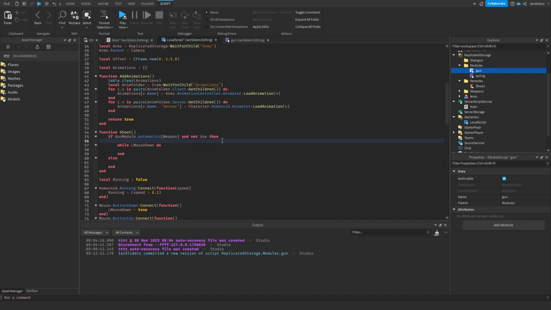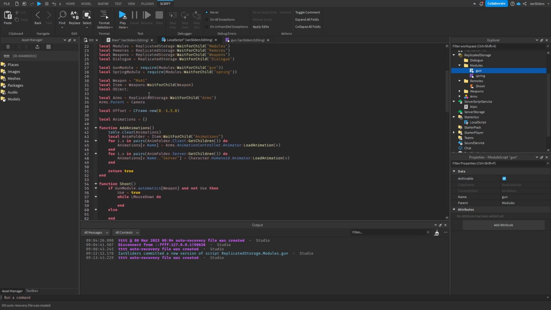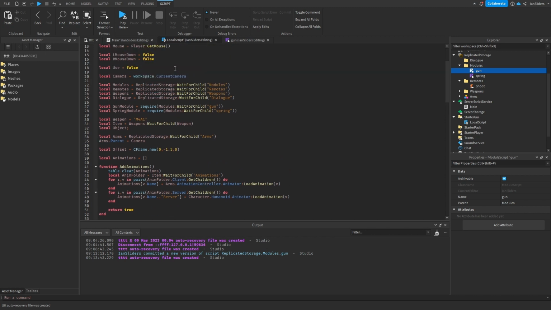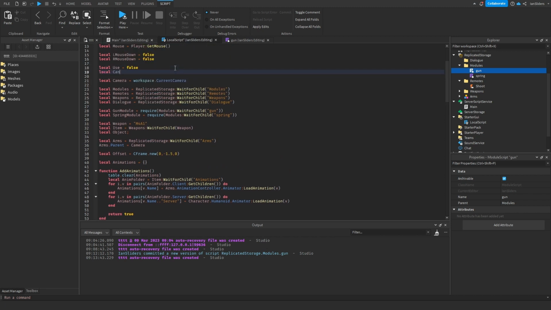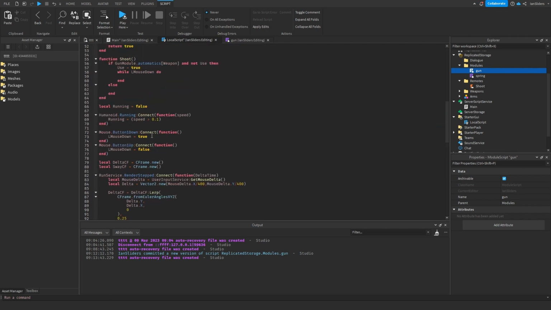We can use that function so we know if someone's reloading or anything. And then what we'll do is we should add a can use, and then set that to also false. And then we'll do can use equals false.